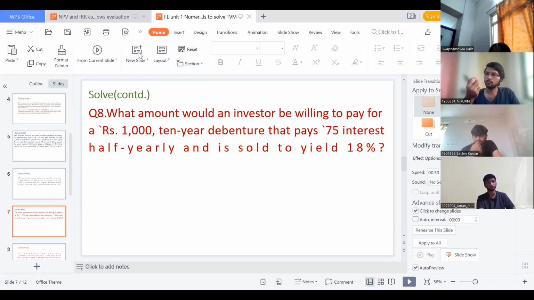Okay, so before we do, Nipun, tell me, what is this 75? Which variable is this? Whenever I ask you variable, remember I'm asking you between P, F and A. Now 75 is what? Which variable? P, A or F? I think it is A. It is A because you are getting 75 interest half yearly. That means every interest period you are getting it. 1000 is what variable? Tell me. What you have to find here? It is P. 1000 is P. When will you get this 1000?